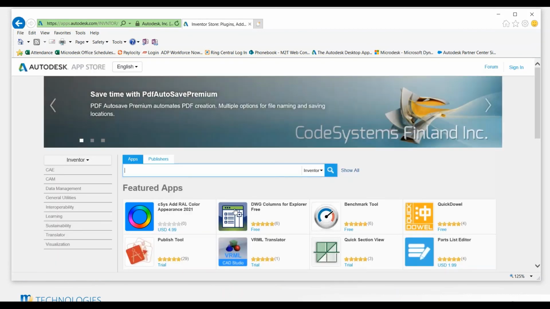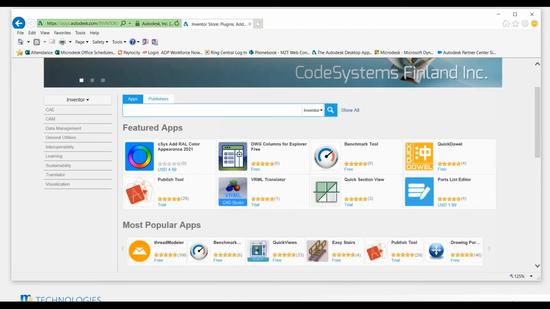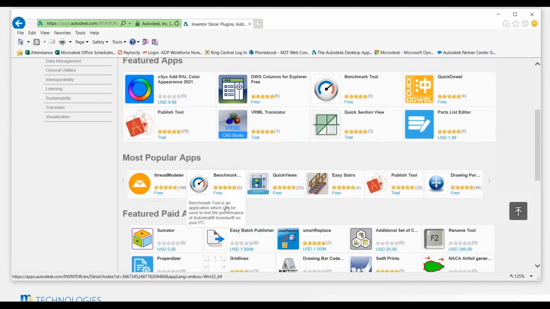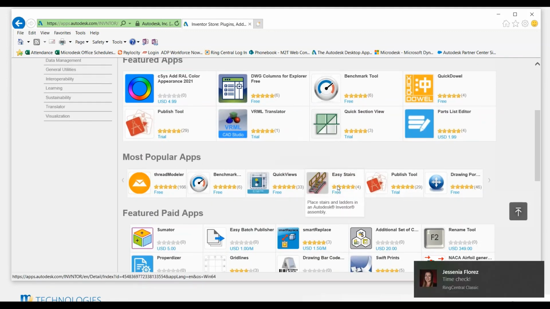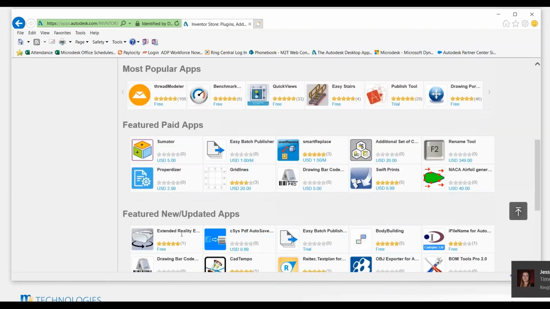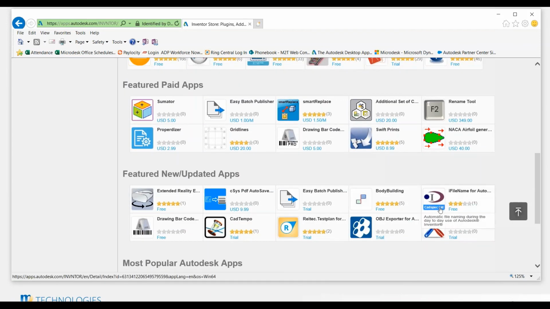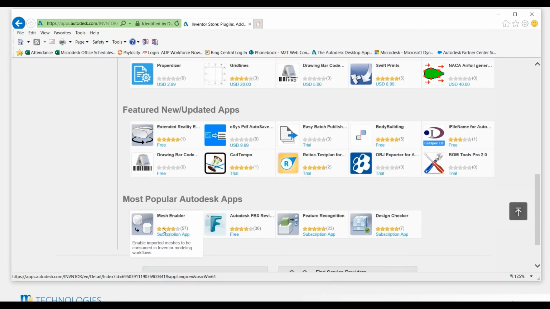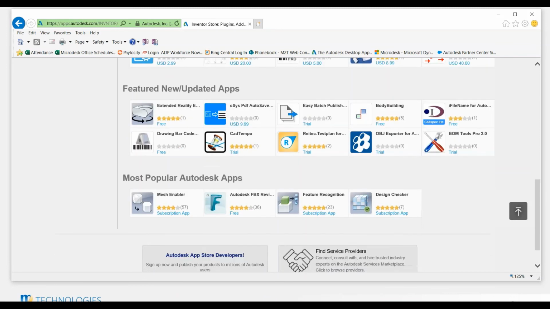I'm just going to click on Inventor, and if you come in here, you can see there's all kinds of things. If you draw stairs and all kinds of stuff. You can take a look what's out here, download, install it. The support for these are usually within this app. You'll actually see information to contact the support. This is stuff that is not basically licensed by Autodesk as far as their suite of products.